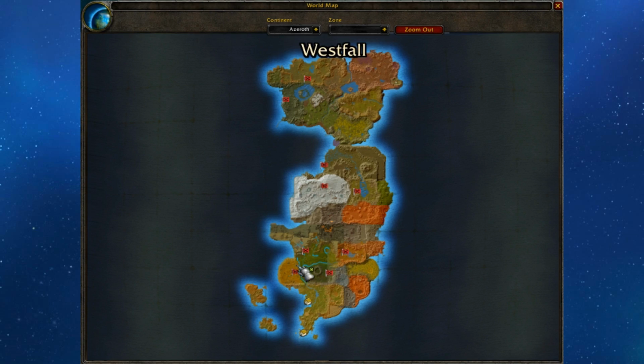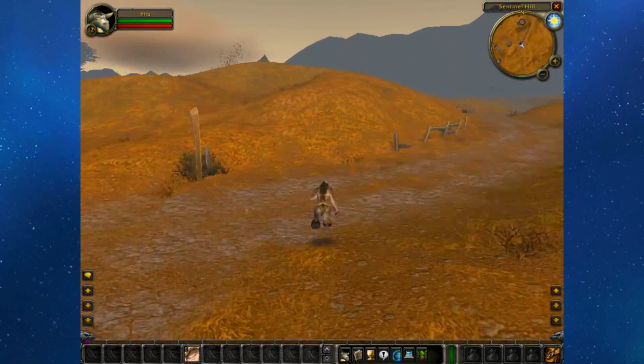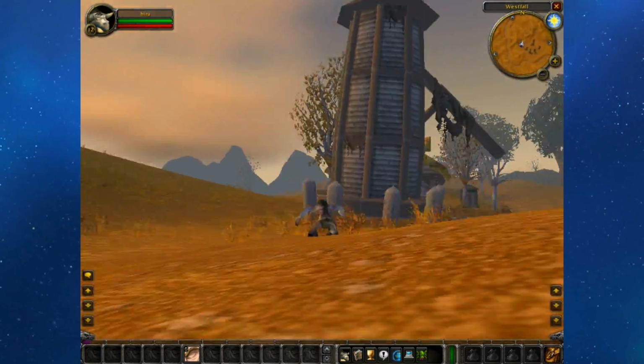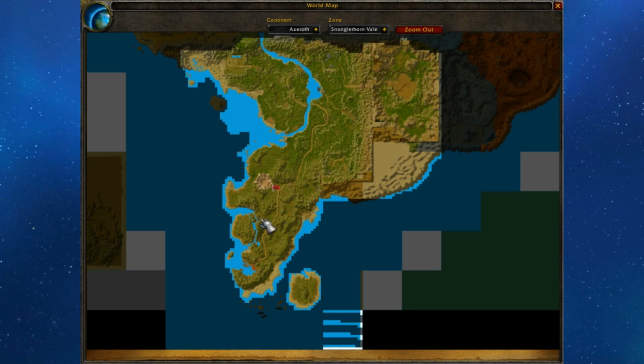Okay, what else is there? What's this? Is Westfall a thing in... I don't know, I don't think I've ever leveled up an Alliance character. I mean, I have a level 100 Alliance character, but that's because I faction changed it.